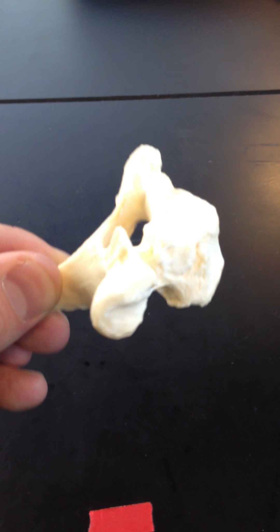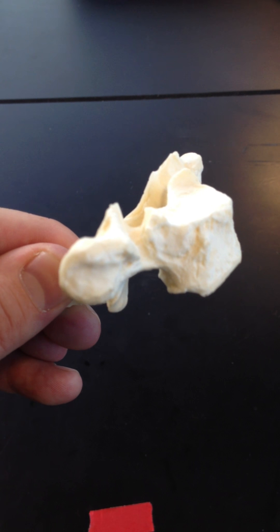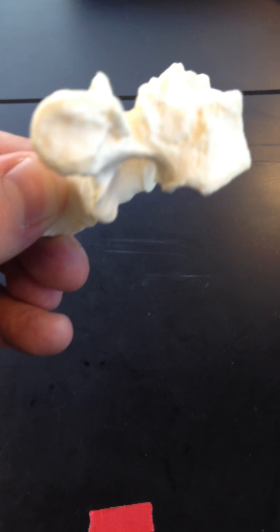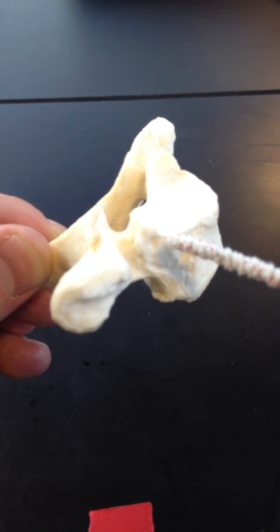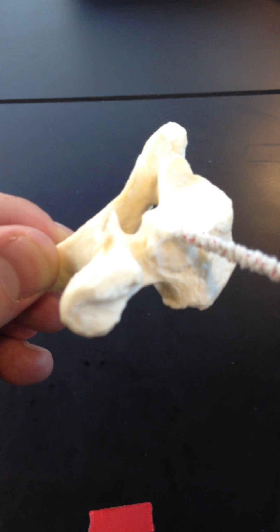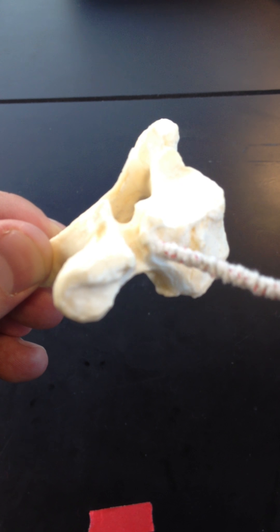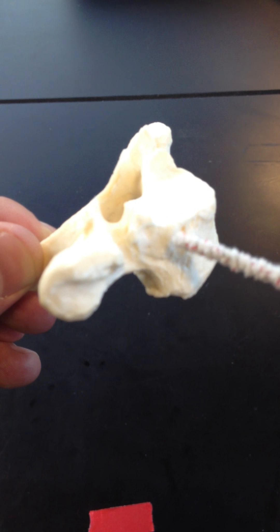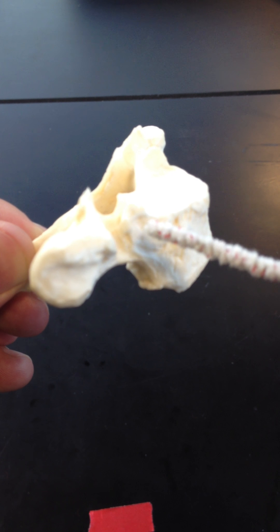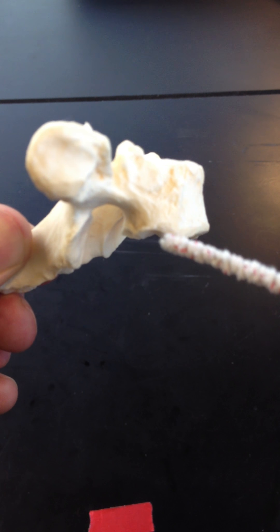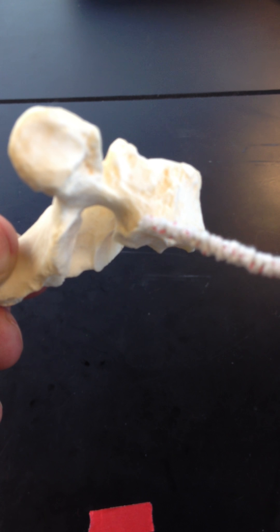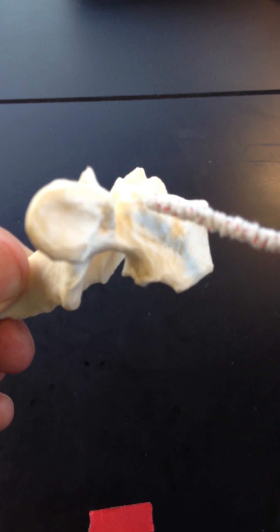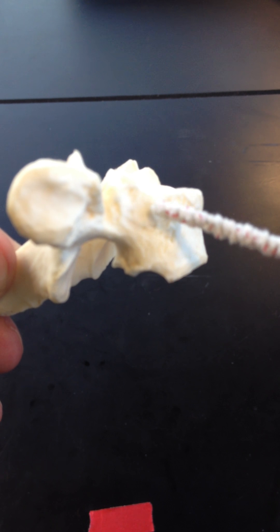All right, now let's get to talking about those special features for ribs. So first thing to notice is that the head of the rib is going to articulate with the body of the vertebrae. So this being T1 is a full facet, full costal facet. Just at the inferior side of the body is another half of a facet. So rib number one, the whole head of the rib is going to sit here on the body of T1.